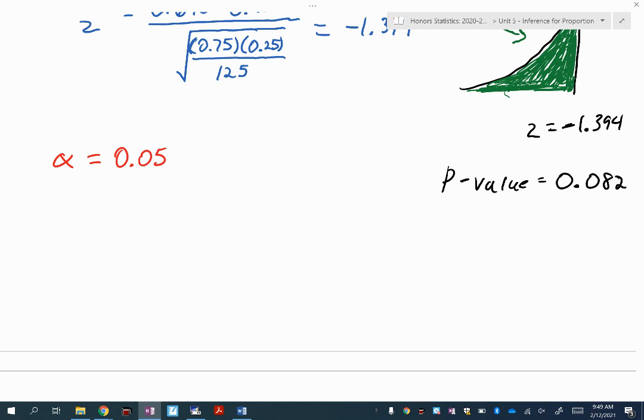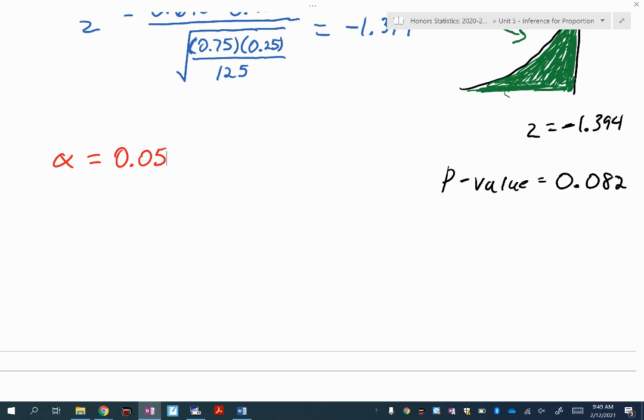All right, so I think on Wednesday when we did the smoke detector one, some of you were wondering okay, how do I know if I have enough evidence to reject the null hypothesis or not enough evidence to reject it? So it's always based on this. All right, so if your p-value is over alpha, you don't have enough evidence to reject the null hypothesis. If your p-value is below your alpha level, then you have enough evidence to reject the null hypothesis.